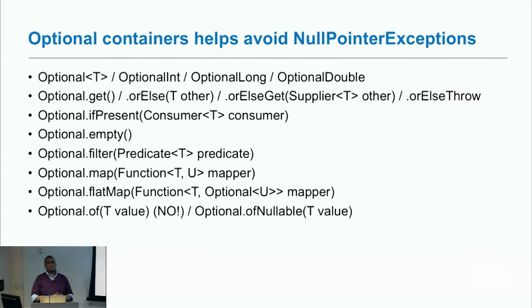Slightly more advanced, there's this concept of flat mapping as well, where instead of returning the actual item, you return the box yourself, and that gets into higher level functionality. I won't go into it here, but maybe in a future talk. There's also, for constructing the boxes, Optional.of, but don't use it. The problem is if you pass in a null value, you'll end up with null pointer exceptions again. There's an ofNullable, which will do the check for you. You need to return your box with a value or without the value.